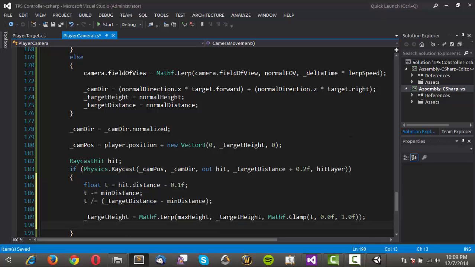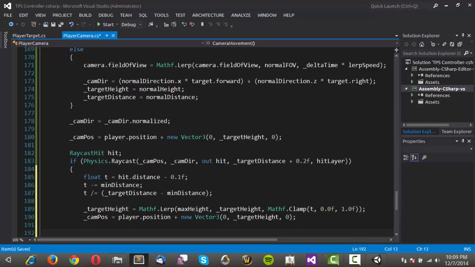Okay, and then we'll go ahead and take our cam position and make that equal to player.position, and then you know the drill, we just bump that up to our target height above the player. So we've seen that line of code a couple times already.